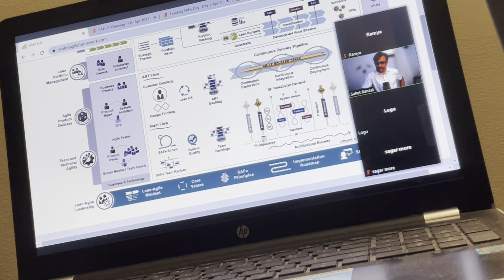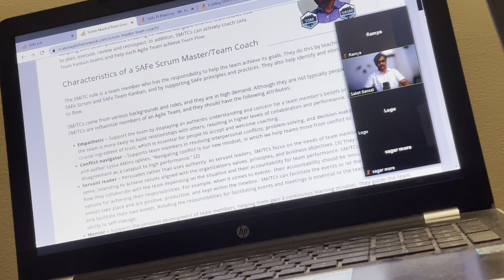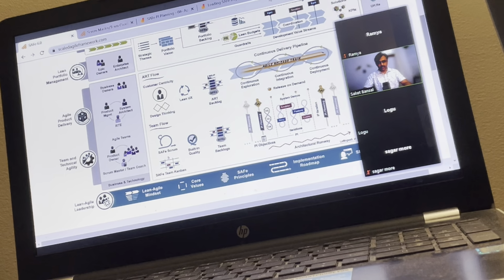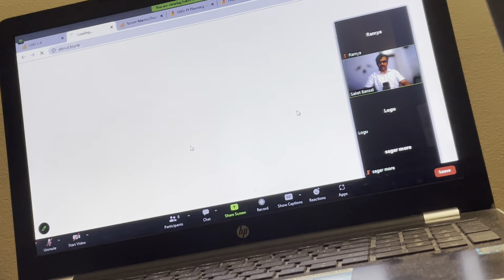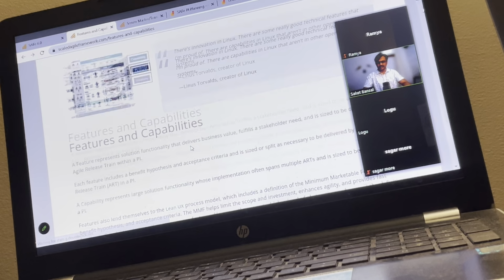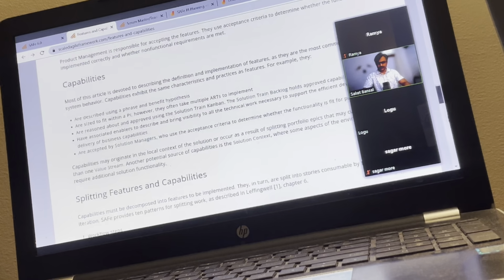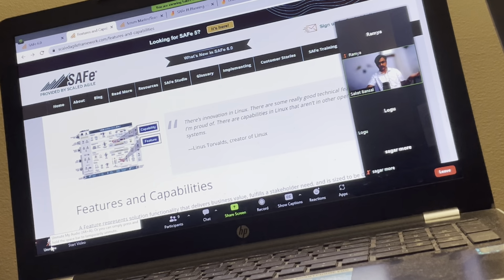Beyond that, whenever you have an area of interest, for example, someone wants to understand in detail about the Scrum Master role, then this is the place you go. You can say, let me have a little more understanding of the Scrum Master role. They have a lot of things written here. Or someone may want to understand, I'm going to work on features, so why don't I understand what the features are, and what the examples and details of a feature are? Some area of interest which is directly linked to your role, you may want to read it. The rest you can ignore. And read it whenever you need in your workspace. Okay. Thank you, sir.